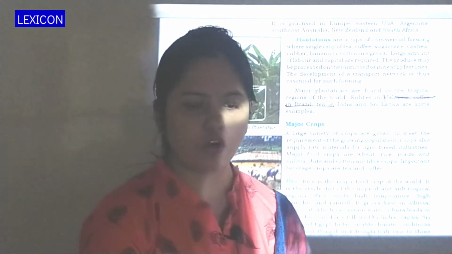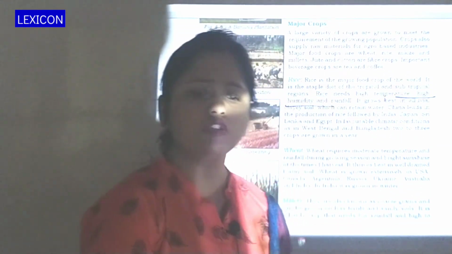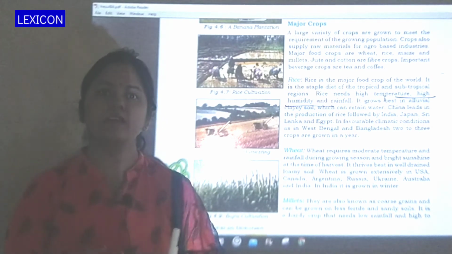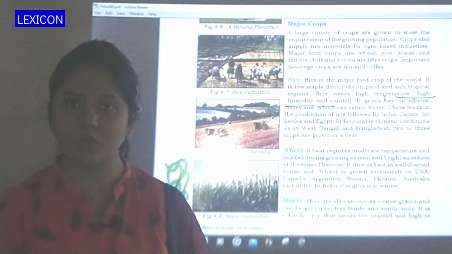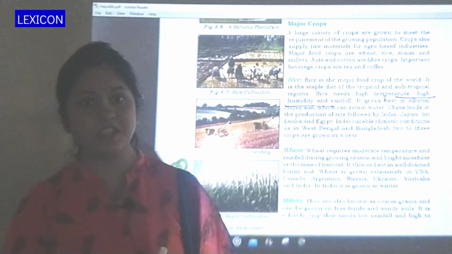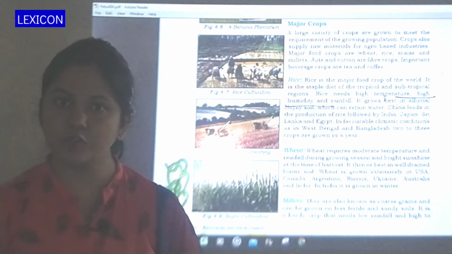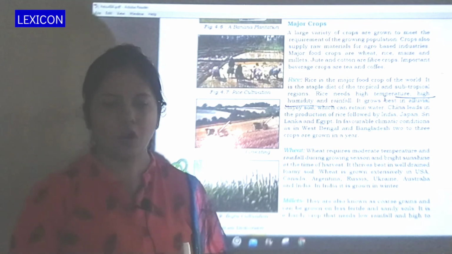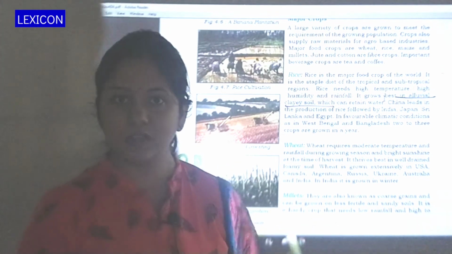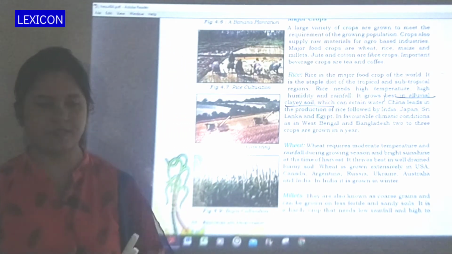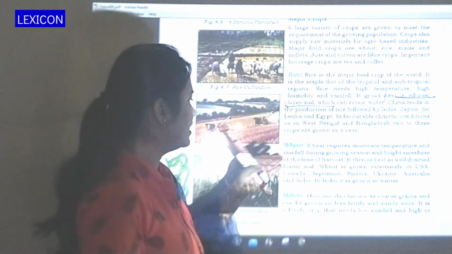Here some major crops are given. So to learn, तो इसमें क्या दिया हुआ है, हर क्रॉप के बारे में कि what is the suitable condition of that crop, like how much rainfall it needs, how much temperature it needs, where we produce this type of crop. Clear? So to learn all this, just make a table where you will write in the first column the name of crops like rice, wheat, millets.